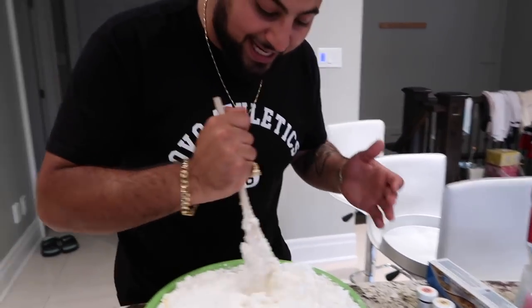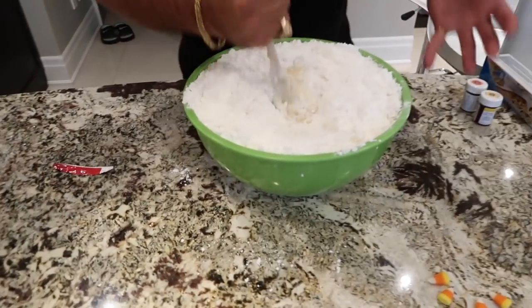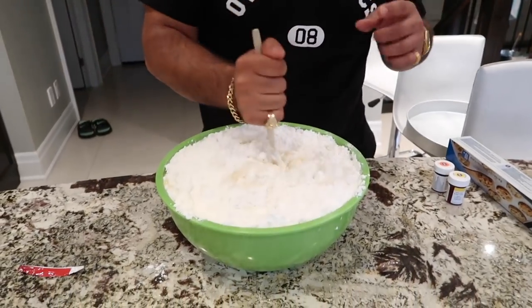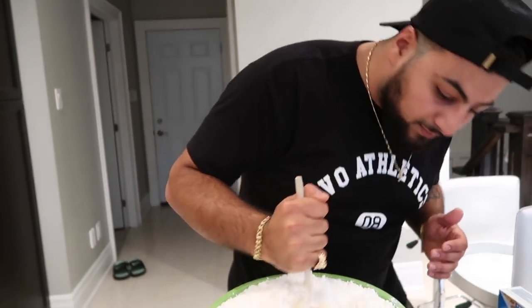That's it. Pretty much, we're going to keep mixing this guy until we get one big dusty ball of dough, because this is pretty much it, except for the coloring, of course. So we are going to continue mixing this guy nice and slow, guys. We don't want to make a huge mess. When we've made a little bit of progress, we'll be back.